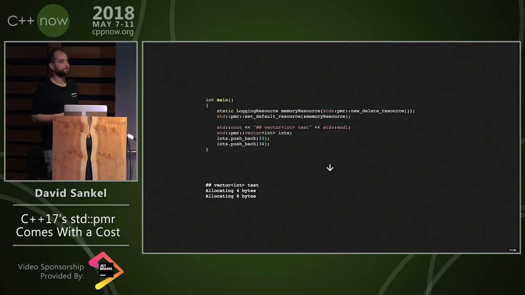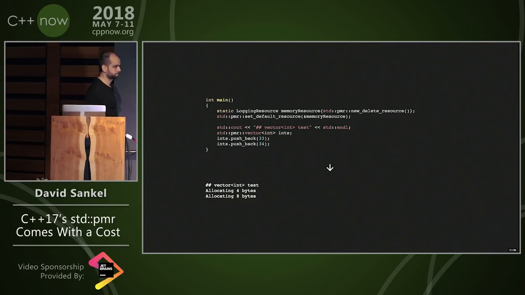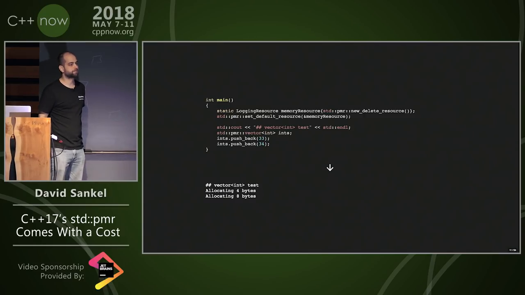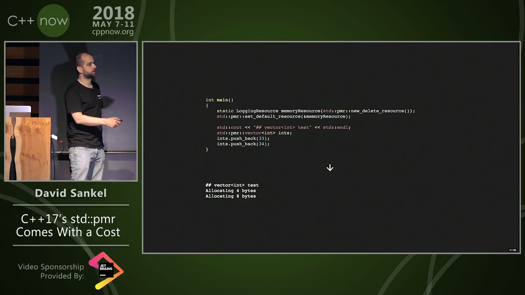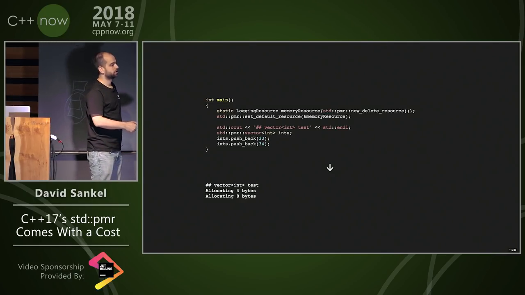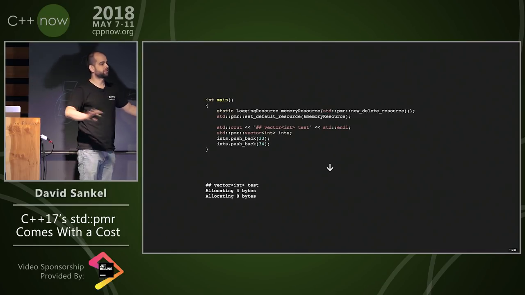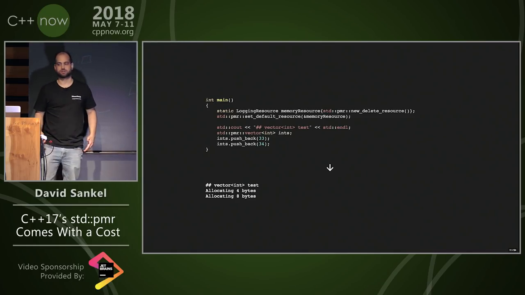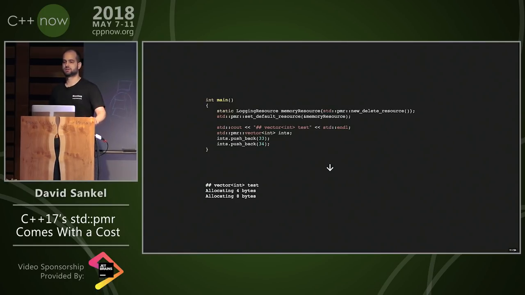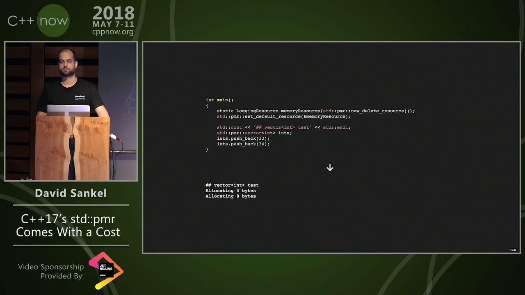So if, for example, you had a stack-based version of these things, then it would be totally normal to put it on the stack locally. You would be able to set it as the default resource for everything. When you set the default resource, that's basically setting it for everything. It's just the problem that it escapes the lifetime of main because you set it as a global. That's it. It escapes the lifetime of wherever it was created if it weren't static.